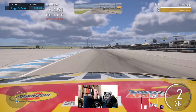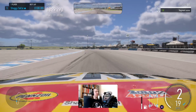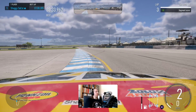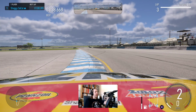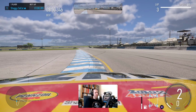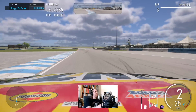Third gear up. Keep it to the left side. You can open this up a little bit if you want, or you can hug the inside. Again, you can abuse this curbing here. What I'm finding with this car is you can cross over the curb from the left side to the opposite side, as long as you're not all the way over onto the cement on the left side of the curb. So you can get on it. Won't upset the car that much, but if you get off in the cement and then bring it back across, you might feel the car get unsettled. So cut this a bit, keep the car to the left.